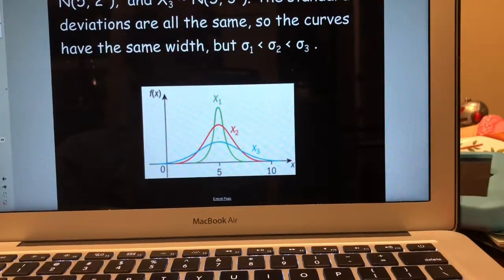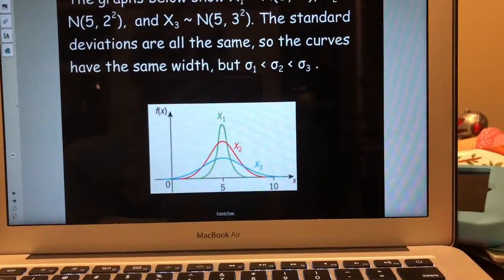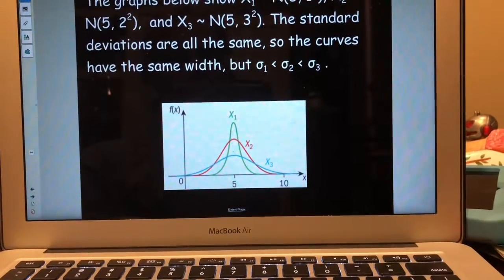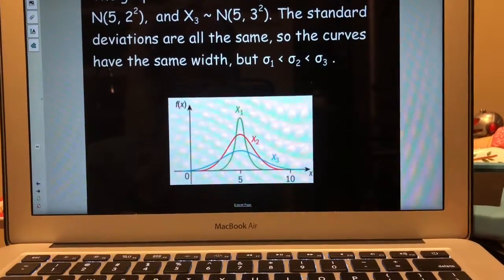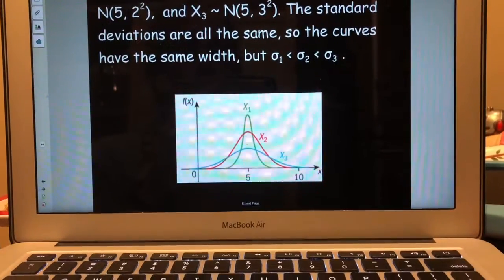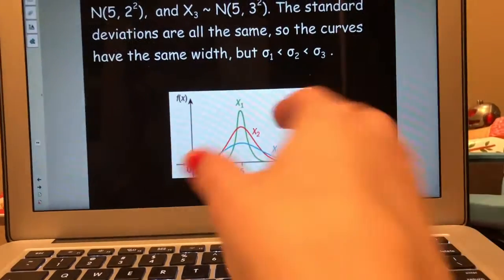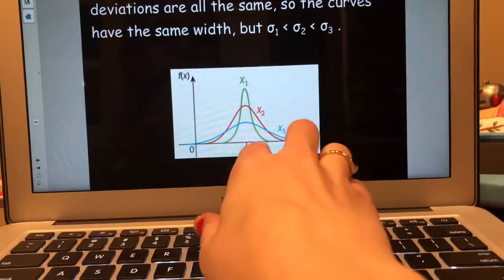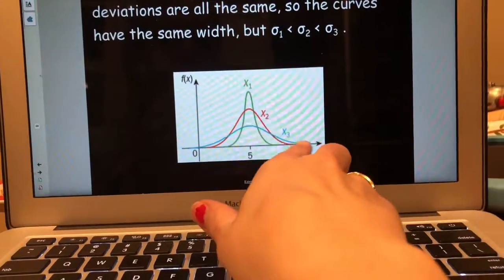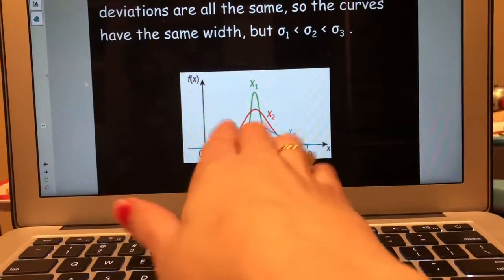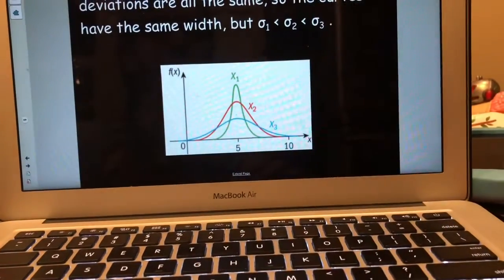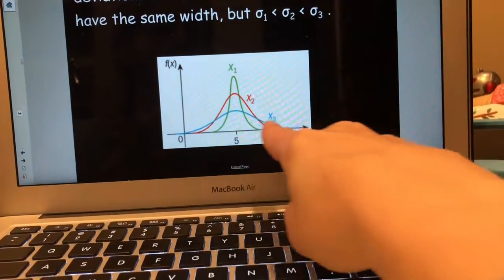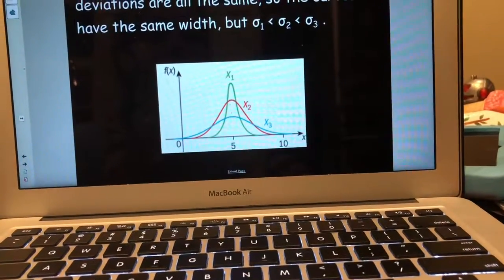And then on this slide, we are showing that we have the same mean, but we have different standard deviations. Because remember, standard deviation describes your spread. And so that is why we have what looks like a squished up graph in green, and then a fairly boring looking red guy, and then like a smushed down blue. That is because of the standard deviation. This blue guy is far more spread out than the green guy.